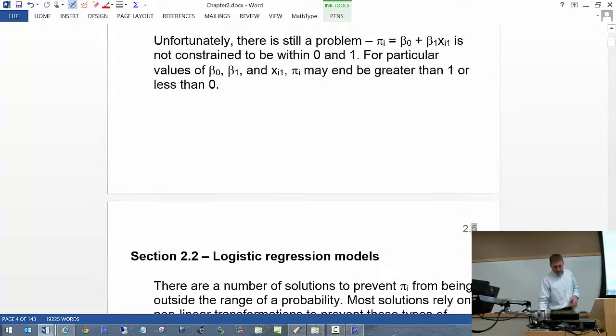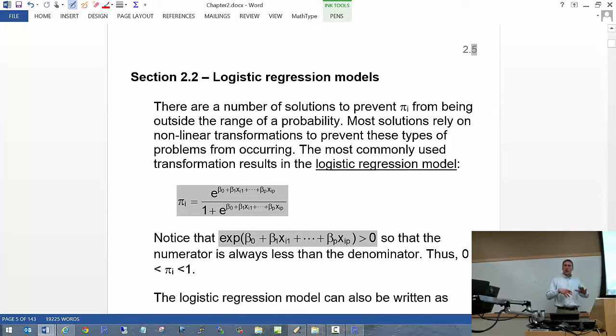So that's where, instead of using a nice little linear form for a regression model, we're going to use something called a logistic regression model. This is the most frequently used type of binary regression model out there. I say binary meaning that's describing my response. We'll a little bit later look at what are called probit regression models. We'll look at complementary log-log models as well. But primarily, logistic regression models are the most common type of binary regression models. So that's why we'll spend most of Chapter 2 doing that.